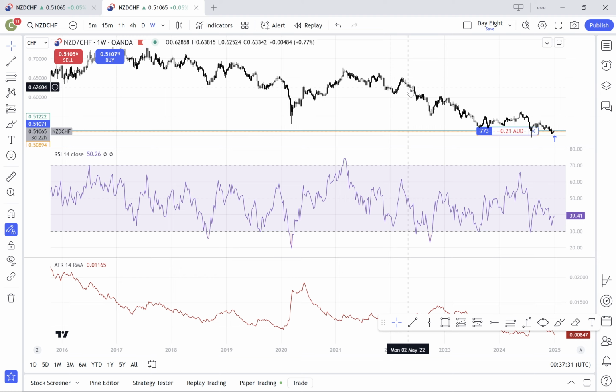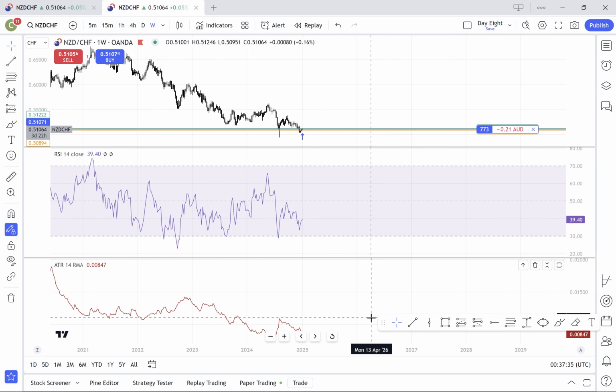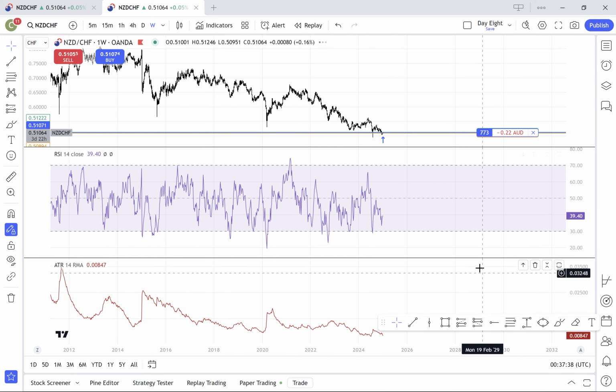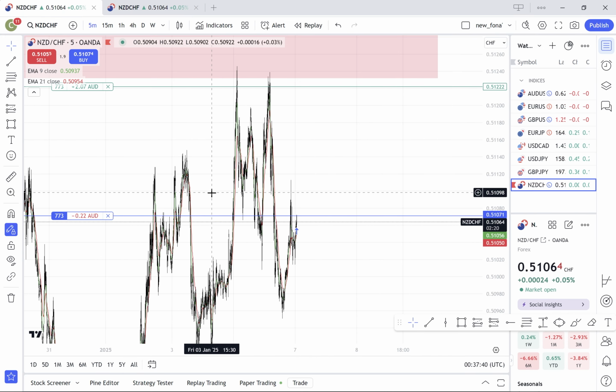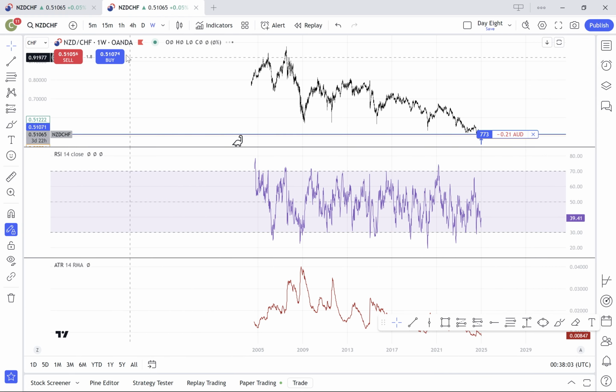Looking at our ATR, our ATR currently stands at 0.00847. Now when it comes to stop loss placement, I would place a stop loss at the ATR, at the stop loss calculated with the help of ATR, only and only if the stop loss which I would place analytically based on my own assumptions and predictions, if the ATR asks me to put the stop loss below that, that is when I'll be putting my stop loss according to the ATR, or else I won't. That's a quick little thing which I just wanted to talk about anyways.